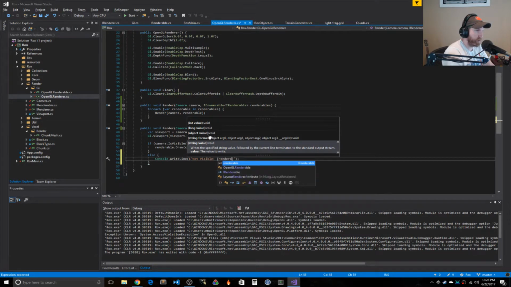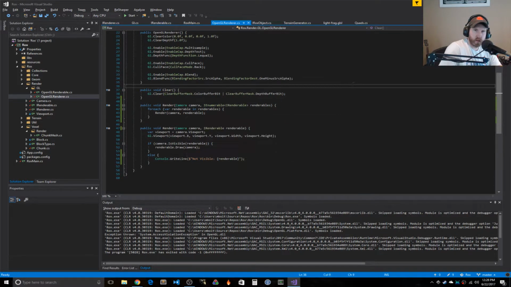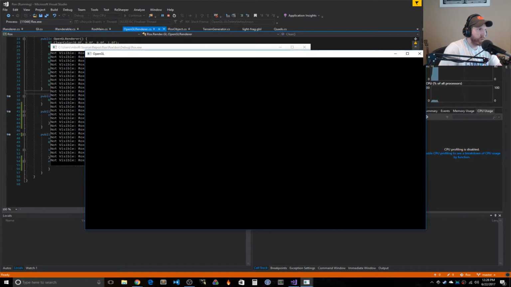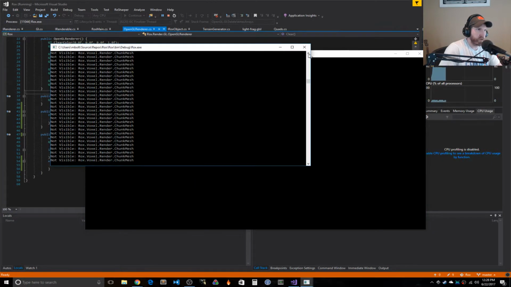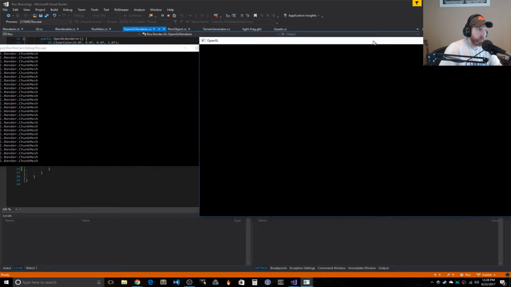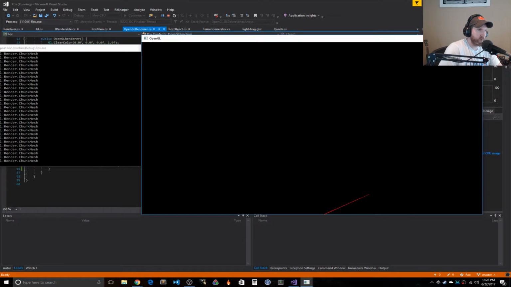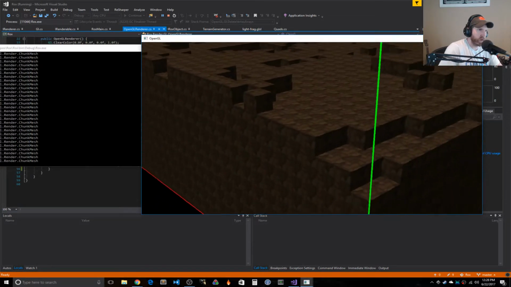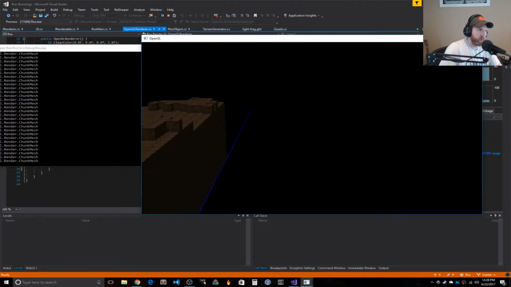And I'm just going to add renderable. I don't know what it's going to tell me, but look, it's basically telling me when it's not visible and when it's visible.